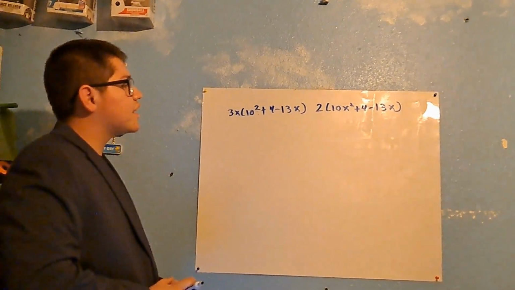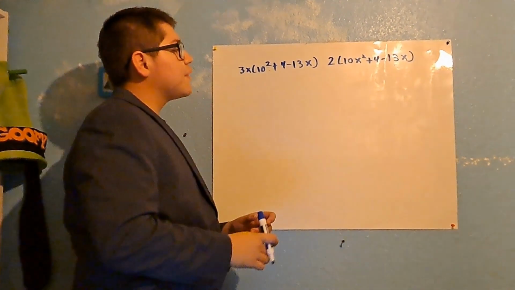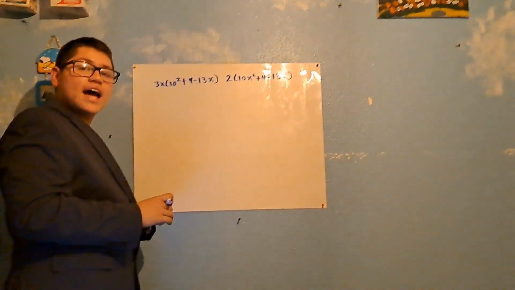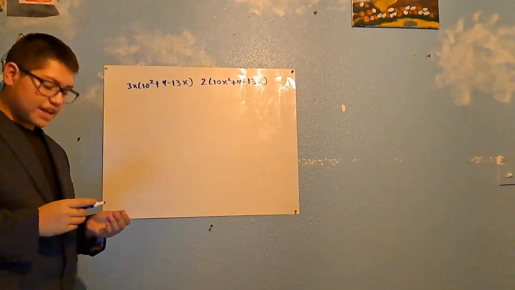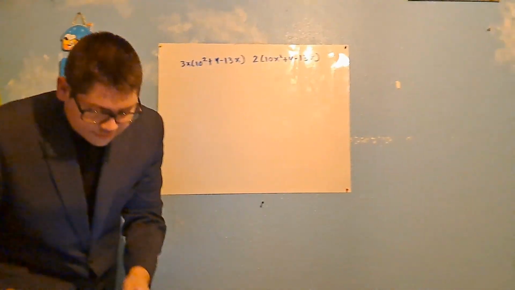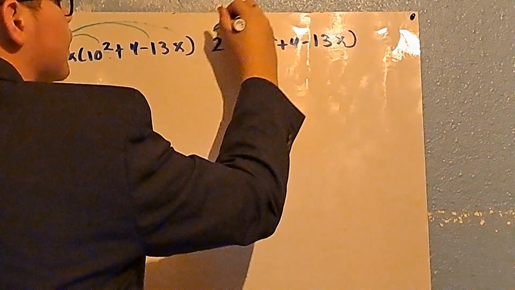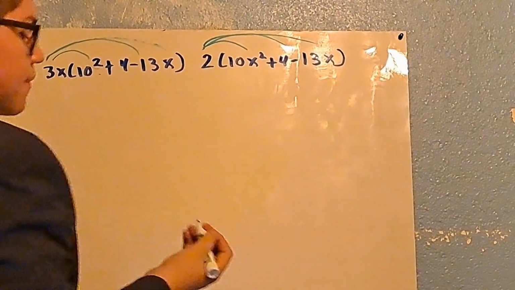Okay, so now we have our two problems. Because we know that we distributed the 3x plus 2 into two different problems, now what we can do is distribute the 3x across the whole board. So what do I mean by across the whole board? Pretty much you just go like this. You distribute this value into multiple spaces.